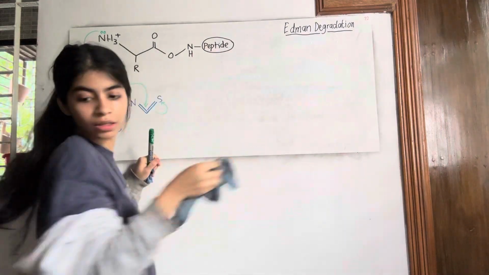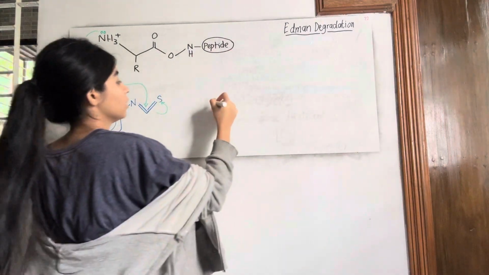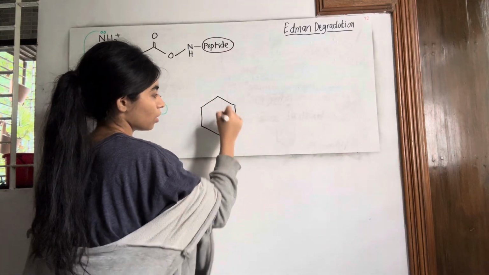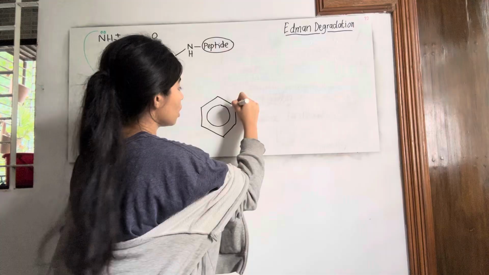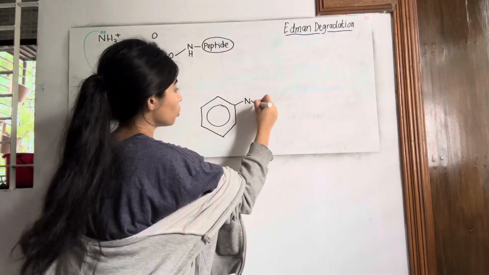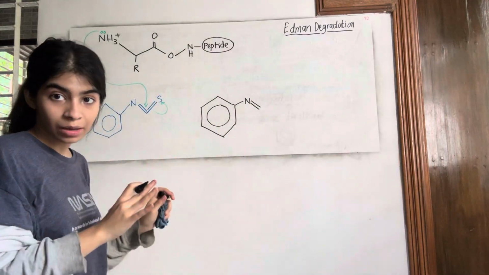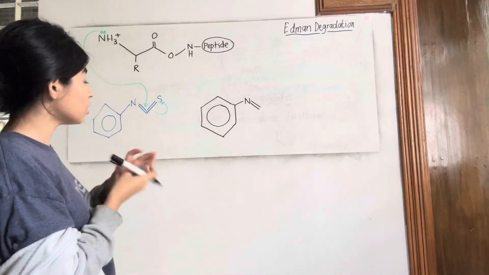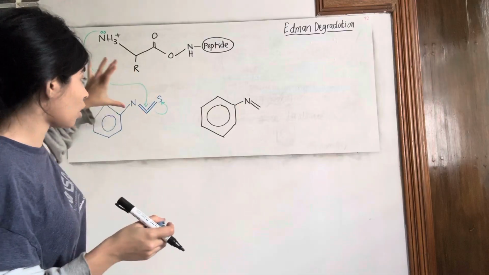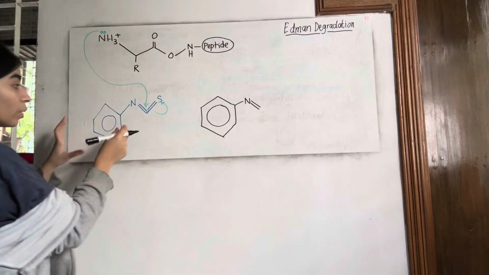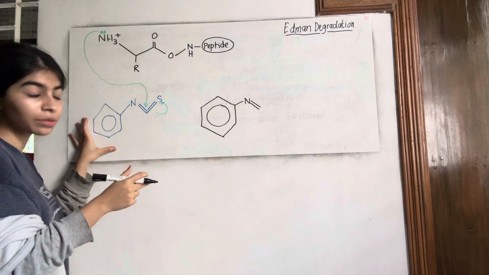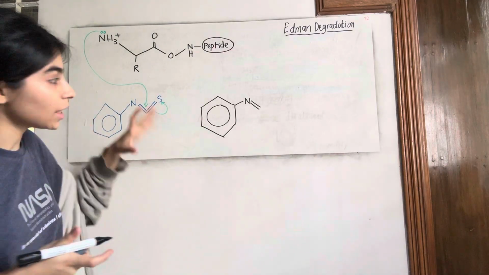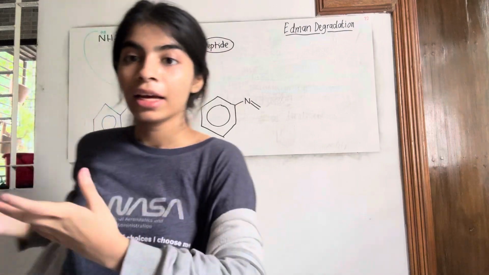I'm gonna come back to black. I'm gonna draw my benzene ring first because it's just much easier that way. Just the benzene. We got N. So the nitrogen is gonna remain the same, because we're not really doing anything to the nitrogen. I think the reason we do not take nitrogen into consideration here is because it's attached to a very stable ring, right? That's why we probably do not take that into consideration.